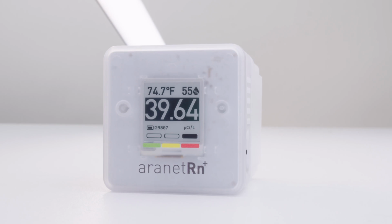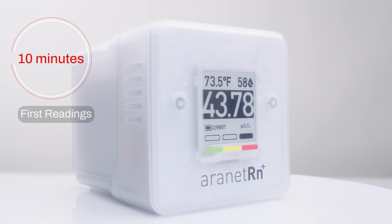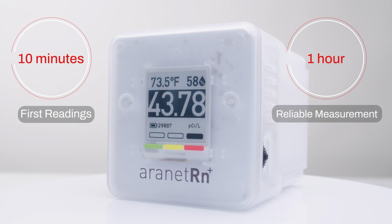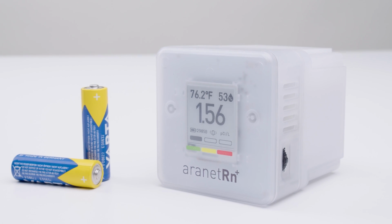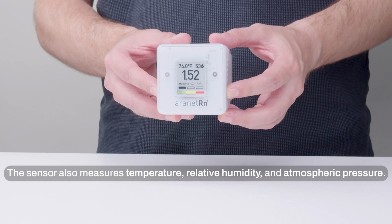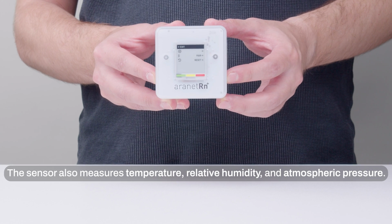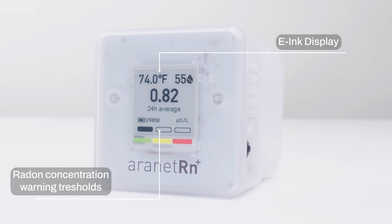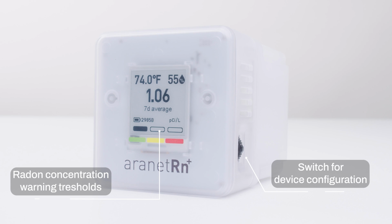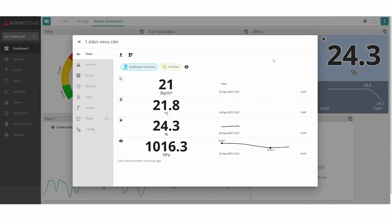this product. This is Aranet Radon Plus sensor, designed for quick and reliable radon detection in indoor spaces. Fast radon detection. Get your first reading in just 10 minutes with accurate results within the first hour. It is completely wireless and portable, powered by 2 AA batteries that last for several years. With the integrated e-ink display, you can use it as a standalone device without any apps or registration necessary. Easily configure settings like measurement units, intervals, and sound alarms with the convenient side button. You can view current radon levels or averages over 24 hours, 7 days, or 30 days, and act when necessary with built-in alerts if radon levels rise. For a more comprehensive experience, use Aranet Cloud for data overview, analysis, and exporting reports on all your radon sensor measurements.